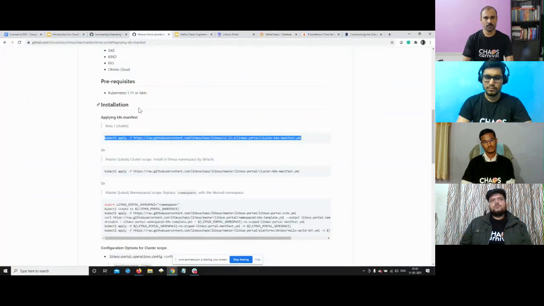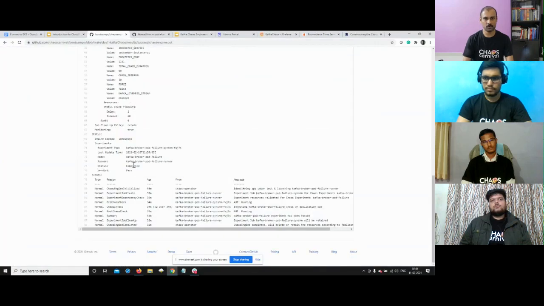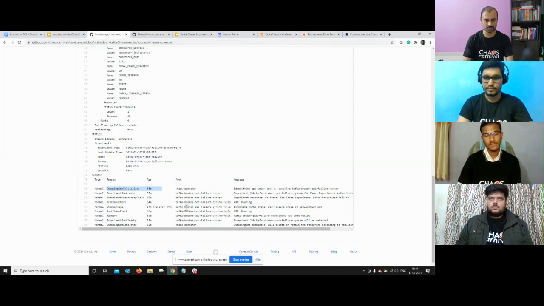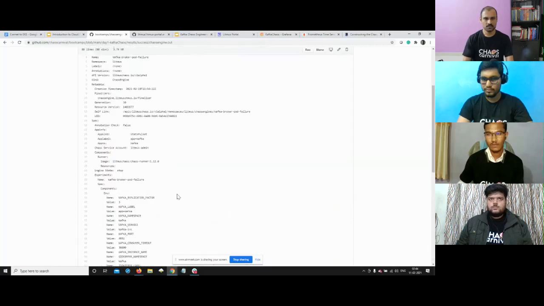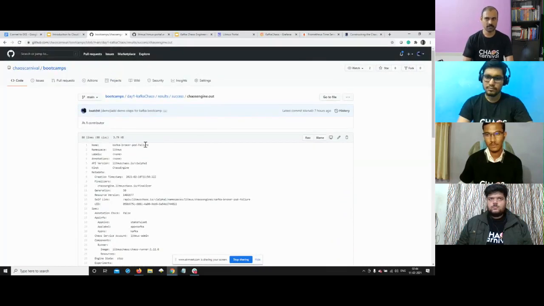You can go ahead and explore the manifests or the artifacts placed inside the bootcamp repo. The chaos engine, you can see, has a lot of events against it. These are all the chaos events that get generated during each stage of the experiment: when the chaos engine is initialized, when the experiment jobs are created, in the pre and post chaos checks when the health checks are executed, and what happens to the summary, etc. This is to aid observability as you run your experiments.